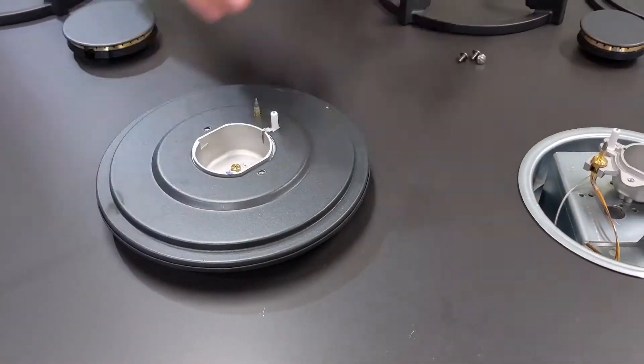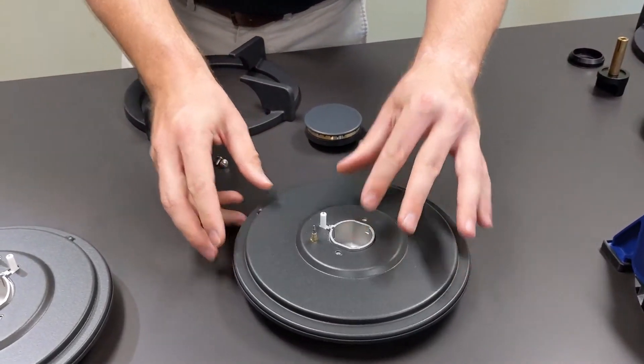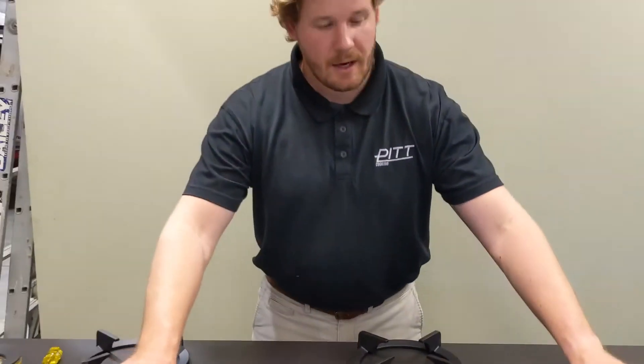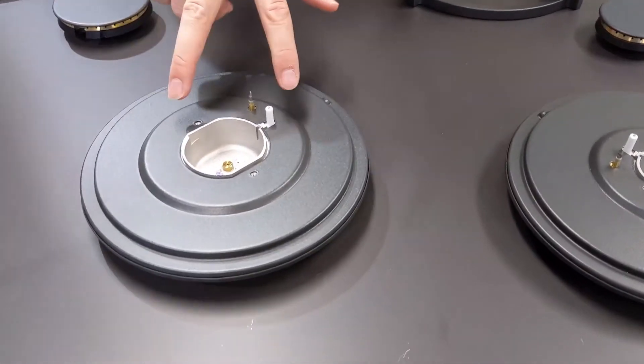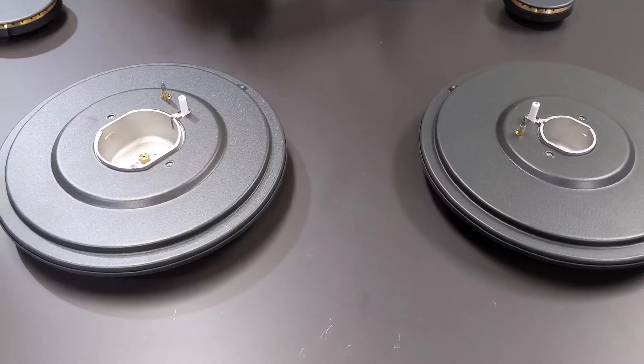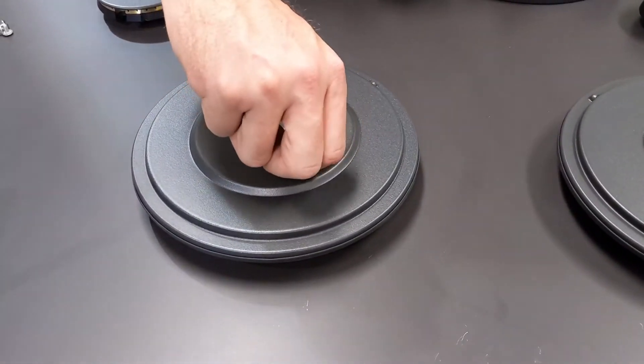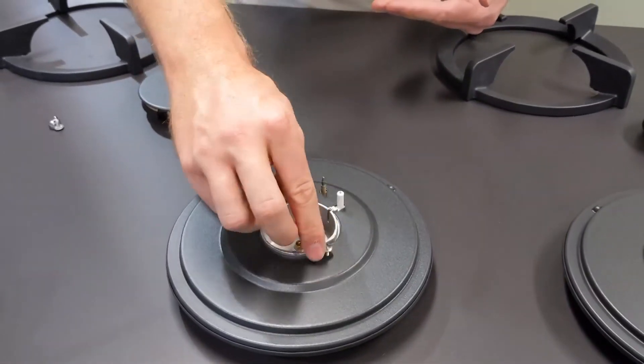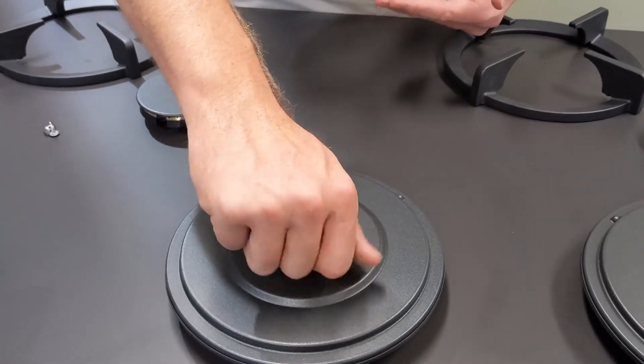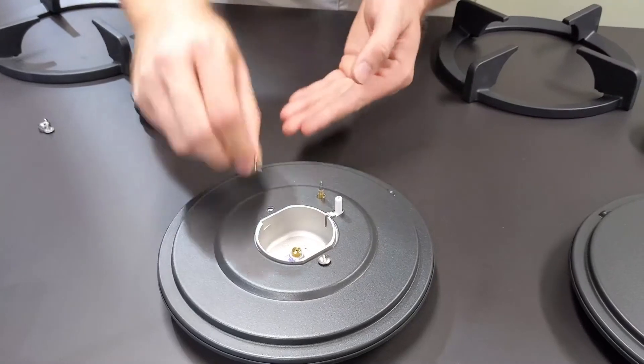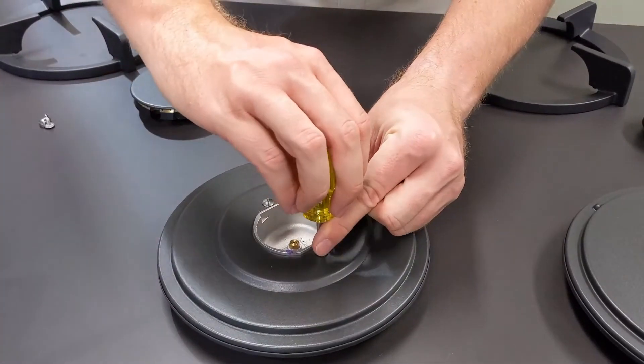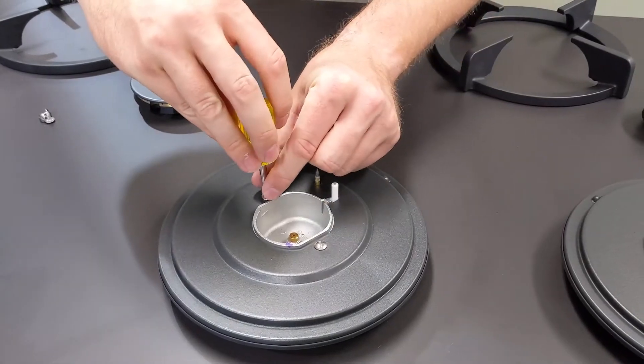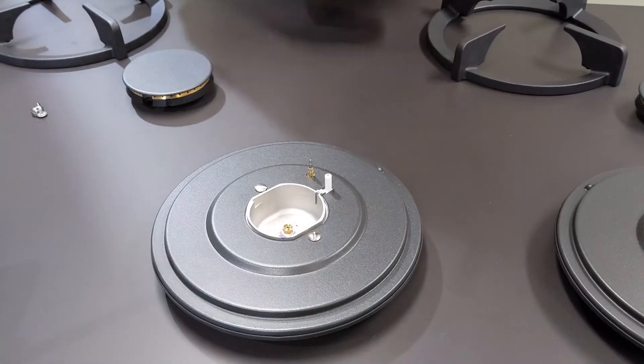So step number seven will be to place the heat shields in position. Where we differ slightly from the instructions is that our Irwin clamps will currently intrude on the larger burners, but we'll get to that next. So for step number eight, we're now going to screw our seven and 10 megajoule burners into place. They only require two screws. This can be started by hand. And we'll finish tightening the screws with a handheld flathead screwdriver. We really don't want to use any power tools as we may over tighten or damage the product.